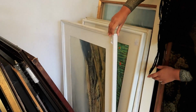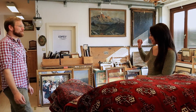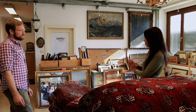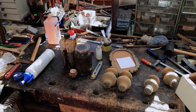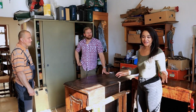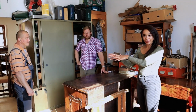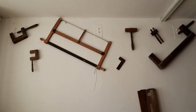And also here again you can see we're starting to run out of space. And right beside is the carpenter's workshop. I would like to say hello and maybe look around a bit. Yeah, we'll say hi to them. We are here in the carpenter's workshop. It's fascinating. I love the smell. There are some pieces that are ready already, and this one is about to be ready to be restored.